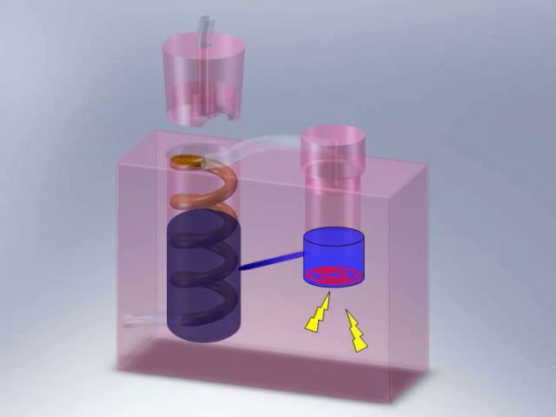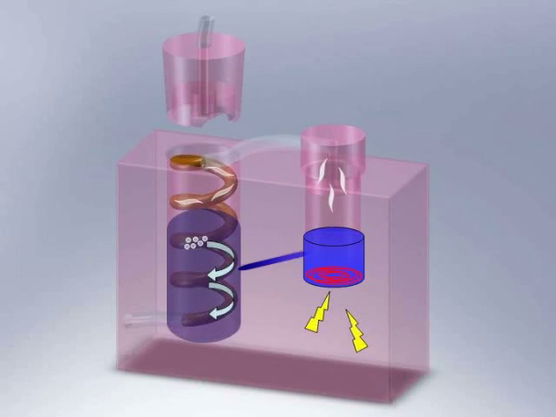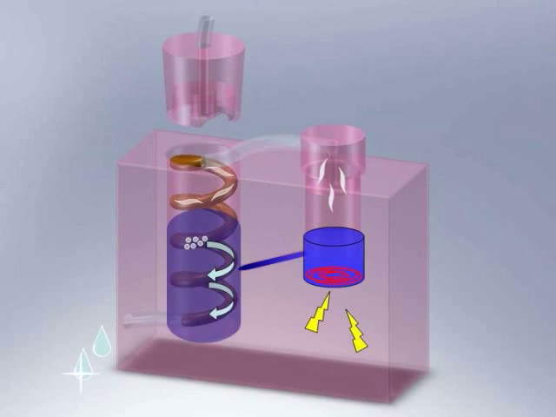The dirty water boils and pure water vapor travels toward the copper coil heat exchanger, where the vapor transfers its heat to the dirty water in the reservoir. This preheats the dirty water while simultaneously condensing the vapor into droplets that combine to create a stream of clean, drinkable water.